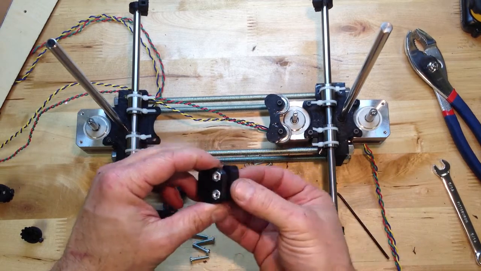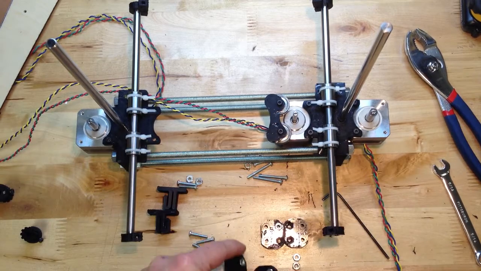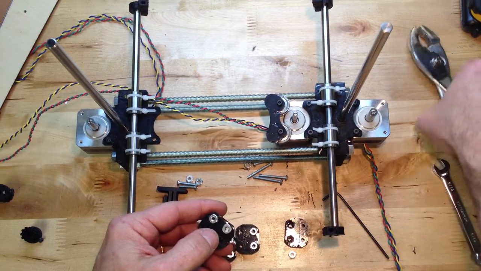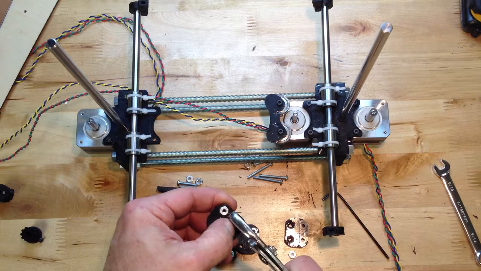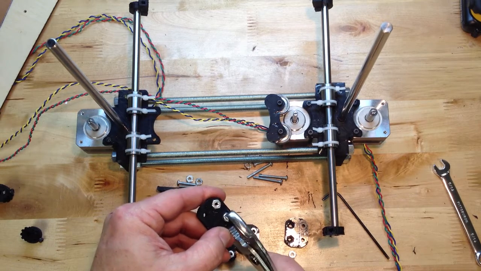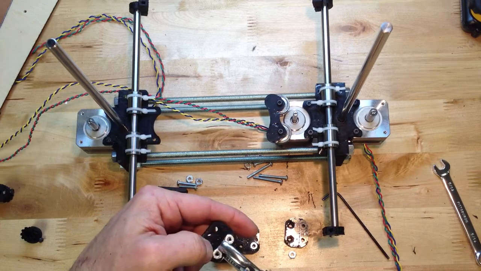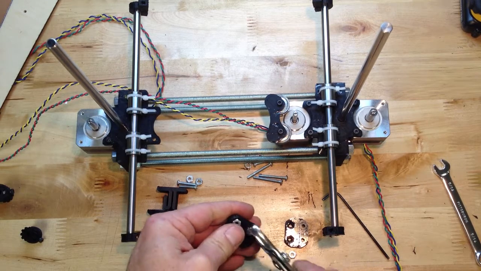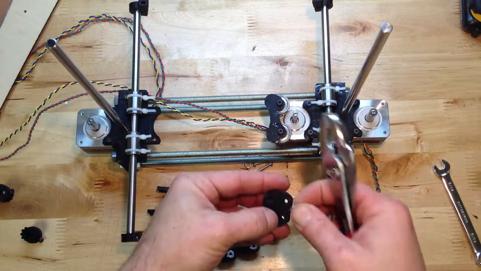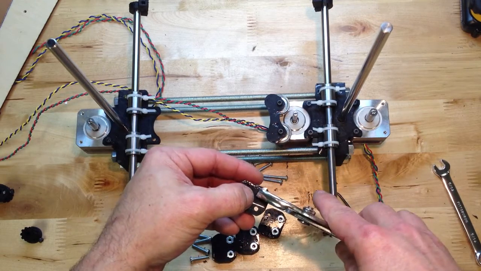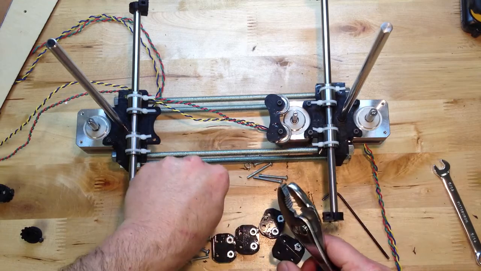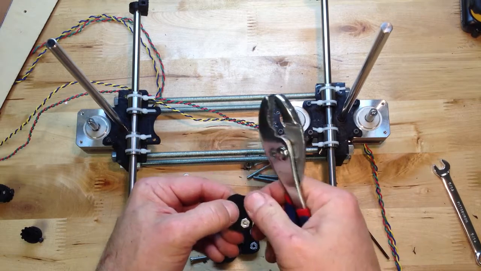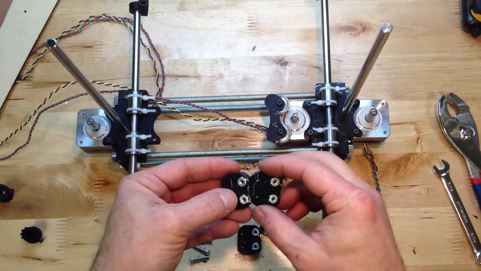So these Z couplers, there's four parts, but they go together like this. It's kind of cool because there's a trapped nut and I've gone ahead and put in a few of these. So I just wanted to show you how the rest of these go together. I keep it pretty simple. I just grab a pair of pliers and I'm going to pop that in there. You want it laying really flat so that when you thread from the other side it goes in straight, doesn't fight you. You can kind of feel it snap in there.